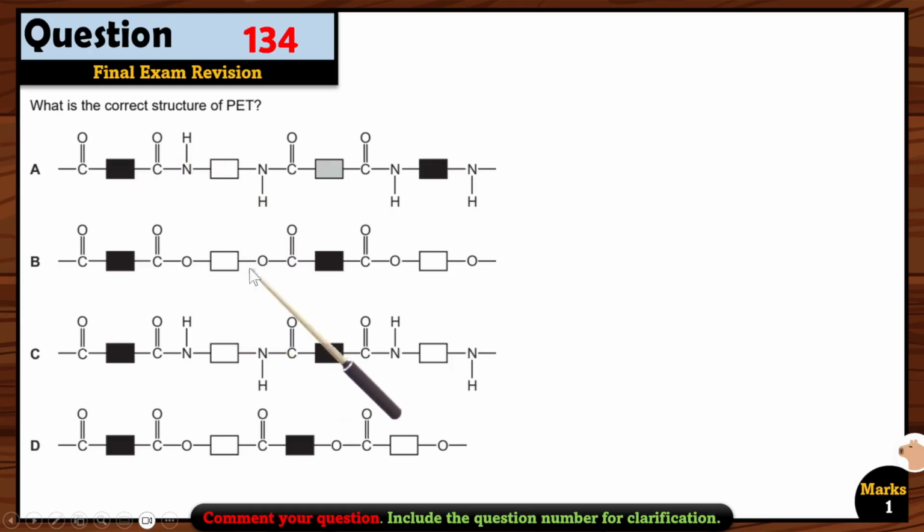Can you see here? Yes. Again, we have an ester link. Again, we have an ester link. So C double bond O O is actually the ester link. So option B is the right option. Why not D? Here this one is an ester link, but in the next one we don't have the ester link, right? So this one is not PET. In PET, all the monomers should be joined by an ester bond. Here we are missing the ester bond, so it is not PET. So option B is the right option.